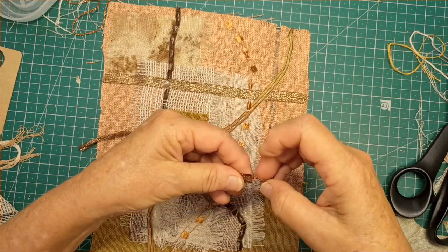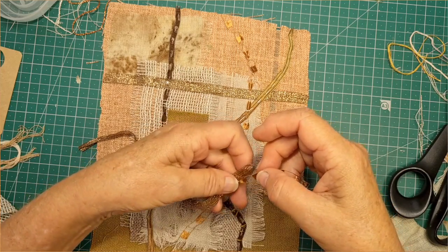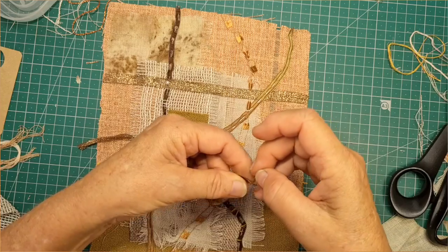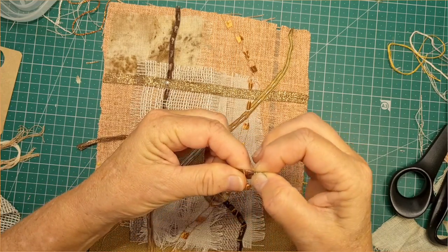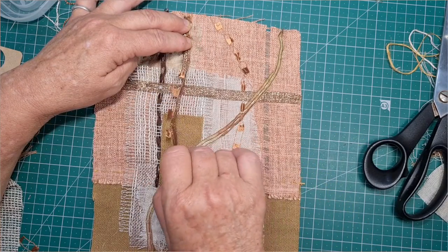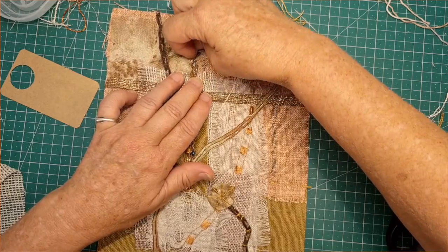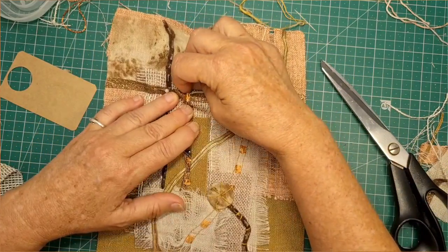So I'm looking at this one. It's a coppery ribbon kind of yarn. And I'm just wondering if I can use it to thread through. The previous one I did, it's like a ladder, that one. It's got holes in between. And I'm thinking, okay, I could thread it through or have it underneath. Just experiment with what you have and see what you can come up with. Now I'm stitching through that to hold that down.